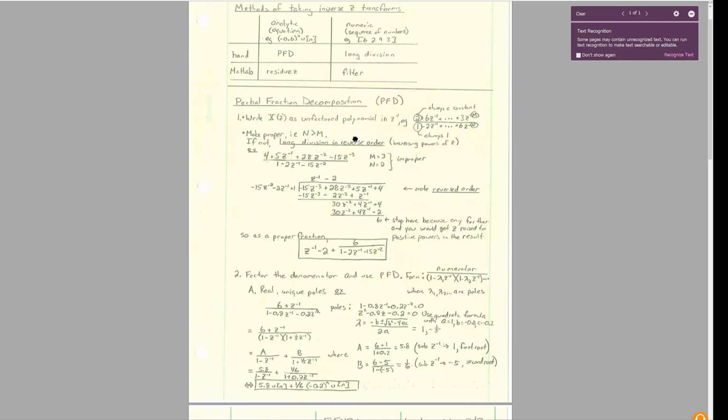In continuous time, the long division, you just simply did the long division directly. But when z transforms in discrete domain, you're going to reverse the order. It'll still be in powers of z to the negative 1, but now it's going to be going from z to the negative big numbers down to a plain old scalar. Let me give a quick example. You've got an example here in your notes. I'm going to give you an example that's a little bit simpler, and I'll work it out in front of you. So, how to make a z to the negative 1 equation proper.